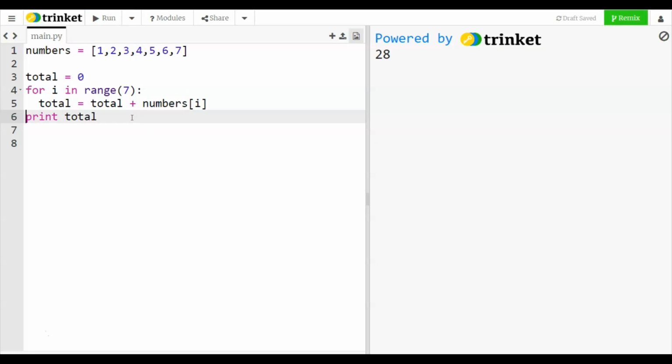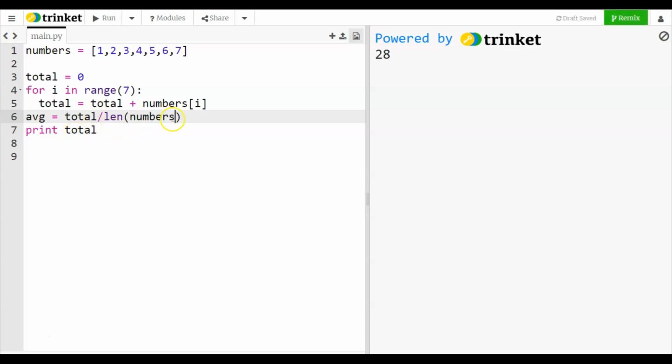So that was the total, and then we said, we really are trying to do an averaging function, so let's set the average equal to that total. And really, the best way, instead of using a constant number like 7, because if you add a number to this list you'd constantly have to go back and change this code, is to use the length of numbers.